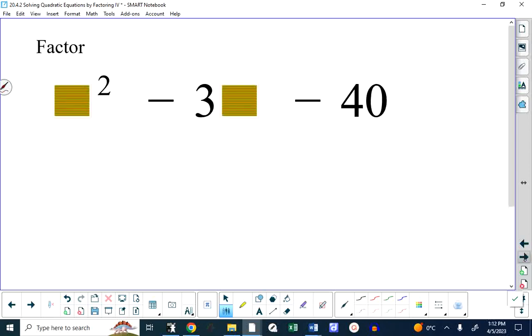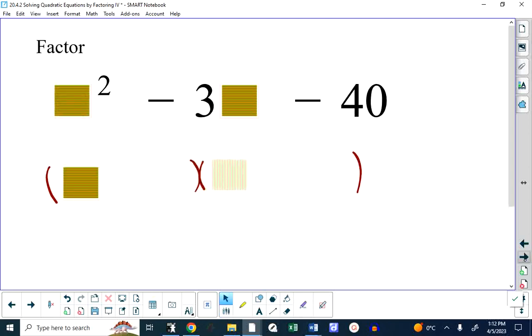If I said to you, factor this, it'd be the same thing. I don't quite know what to call that image, but you would put it here and you would put it here. Well, that's weird. Do you see what happened there? When I pull it off, the lines are vertical, and then when I let go, they go horizontal. I'm sorry, I'm easily distracted sometimes. And then you would say what numbers multiply to give -40 and add to give -3, right?